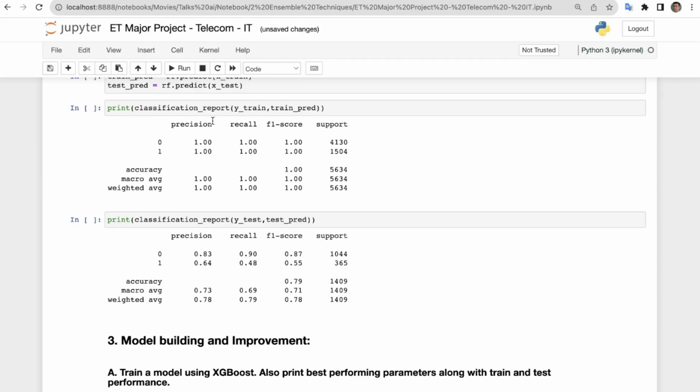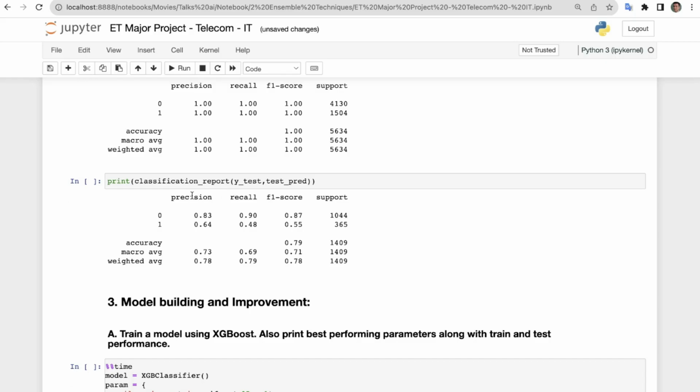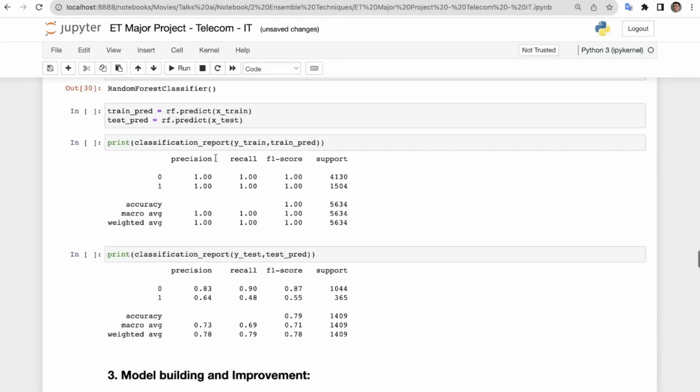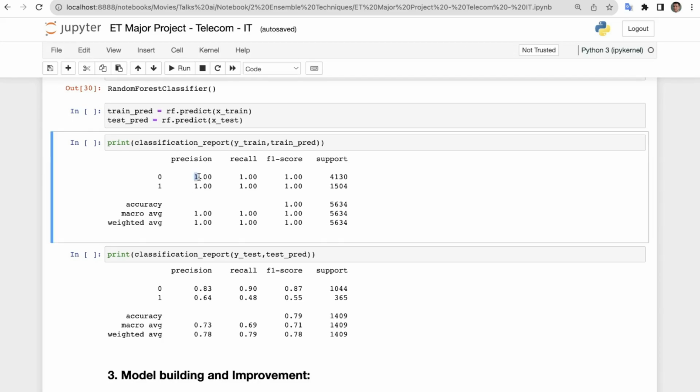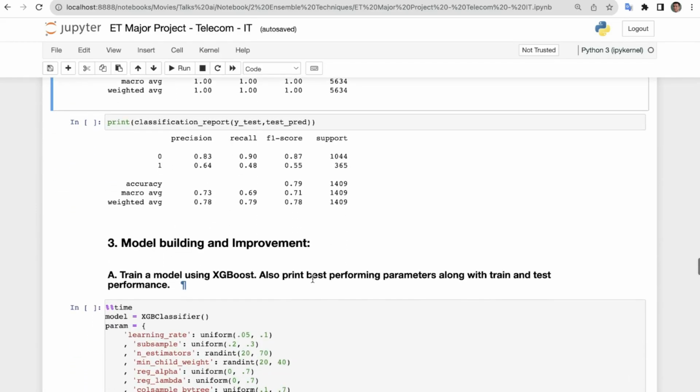Then printing the classification report for y_train and train_prediction, and for y_test and test_prediction, and you can see the train and test classification reports with precision, recall, and f1 score. So here you can see that we got up to 100% precision in the train case, but in the test nearly 83% and 64% for 0 and 1, and similarly with the other metrics as well.